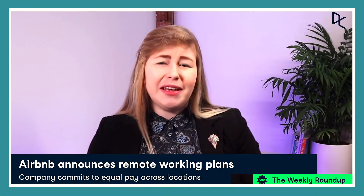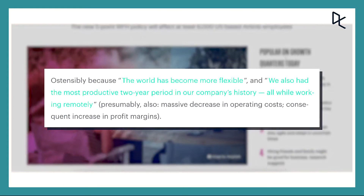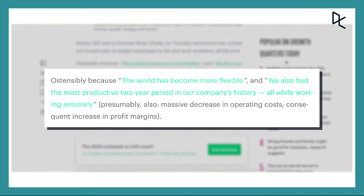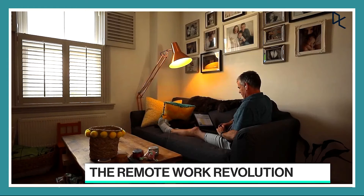In our next story, Airbnb has joined the multitude of companies introducing remote working measures to give employees more flexibility. The company saw a dramatic increase in productivity during lockdown restrictions and has decided to not only allow employees to work remotely, but has also committed to standardizing pay regardless of location, setting Airbnb apart from other multinational tech firms. As companies learned to adapt to remote working during the pandemic, many people found that they actually preferred working remotely instead of going to the office every day. More and more people are expressing a desire for flexibility, with some employees at Apple even threatening to quit if they aren't able to be fully remote. The shift to this remote working style is increasingly becoming a competitive advantage for many employers, as data teams today have wider access to a range of talent, and workforces enjoy more flexibility and freedom.